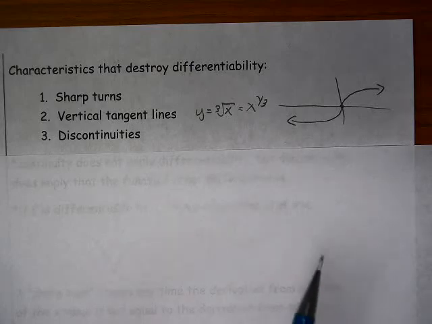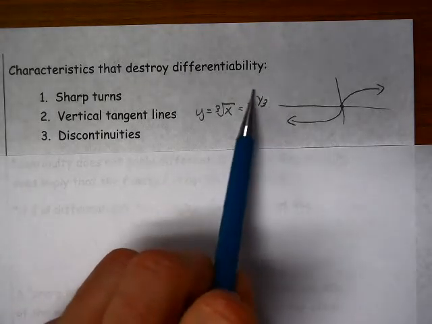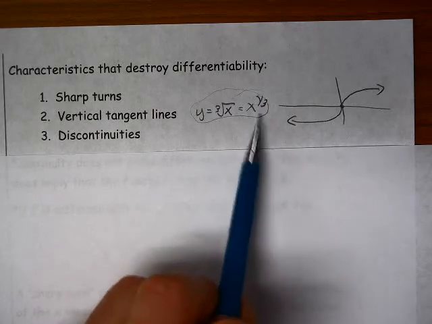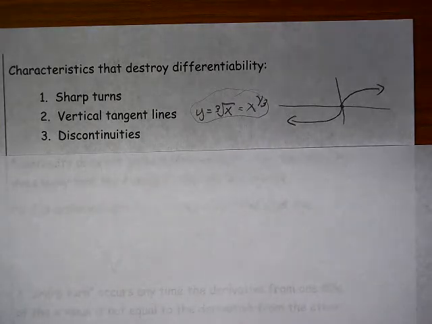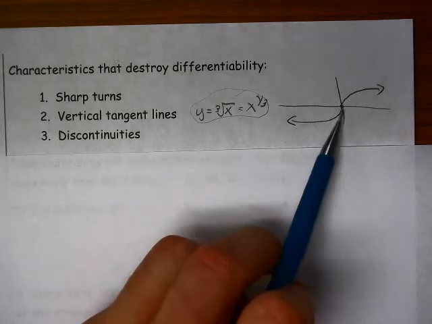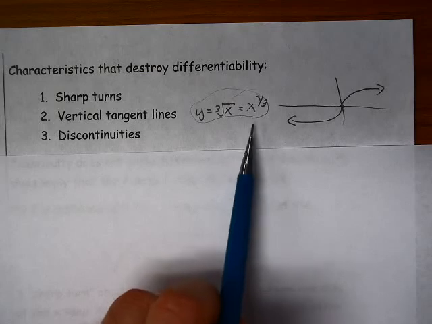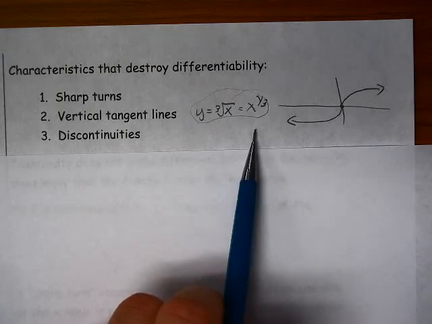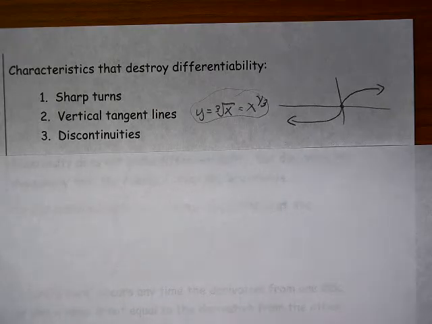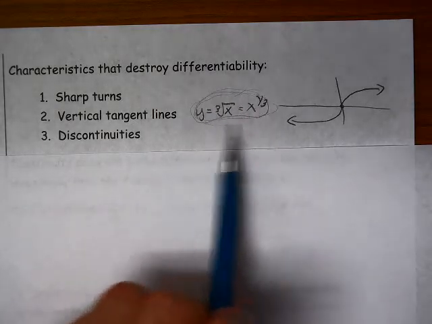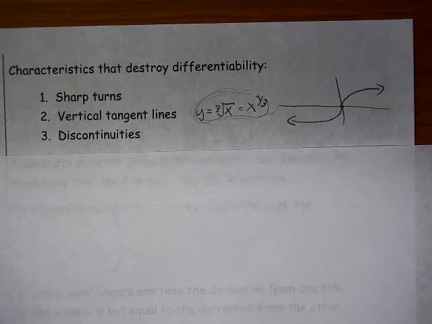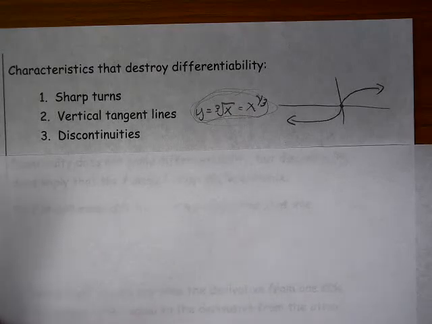What we can do, though, is take the derivative of this function, and if we tried to plug x equals 0 into that derivative, we would get a number over 0 when we tried to calculate the derivative at x equals 0. We'll see that a little later in the chapter and in examples. But that's one of the more typical examples of a vertical tangent line, where we have a continuous function, but we don't have differentiability there.